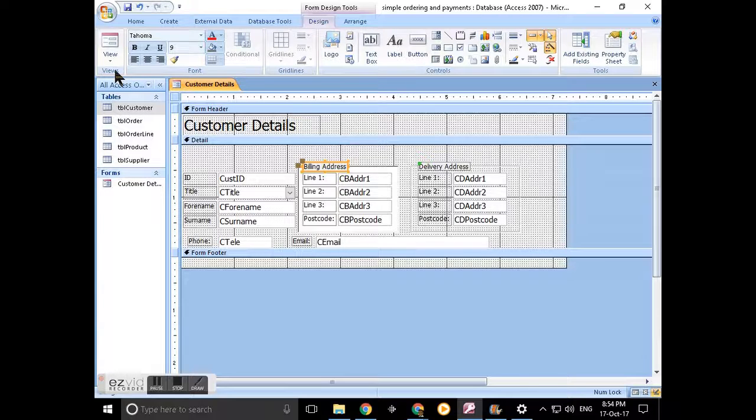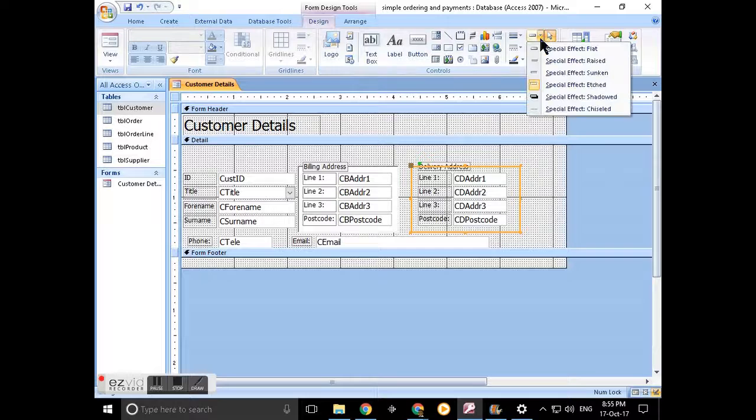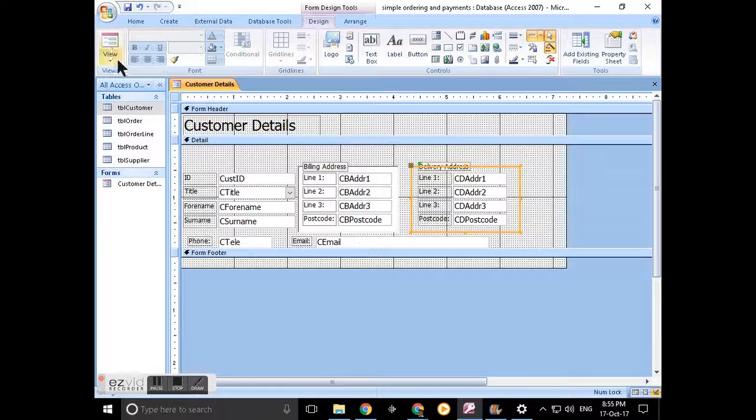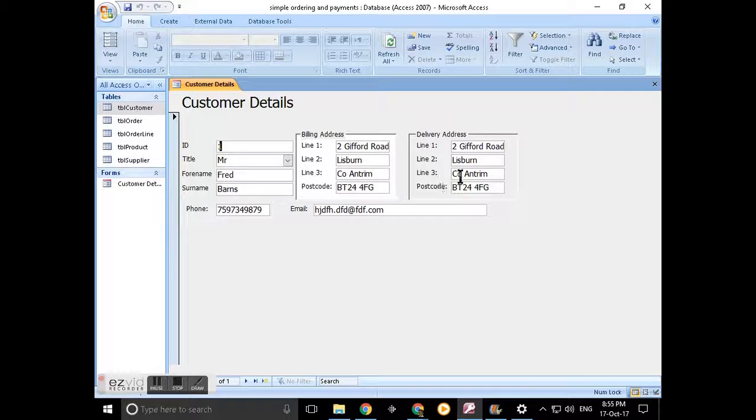Okay, so that the rectangle here has the sort of 3D effect, which I can choose over here. Let's see, sunken. See if that does it. Yep. So now they look the same, or they've got the same effect on them. Although the rectangle inside is transparent, and that's white. Okay, now that's the beginnings of what we want to achieve in design view.